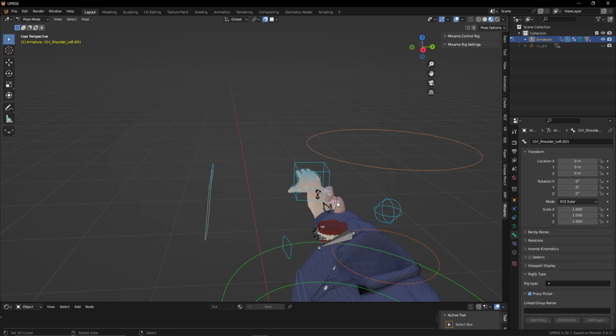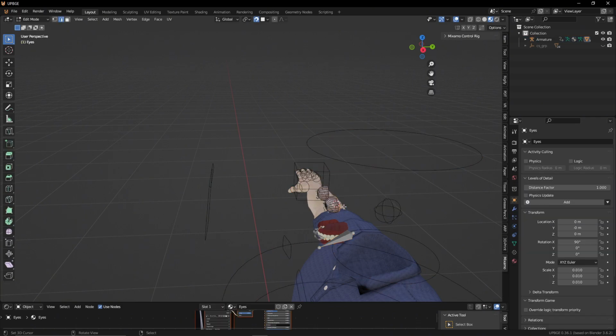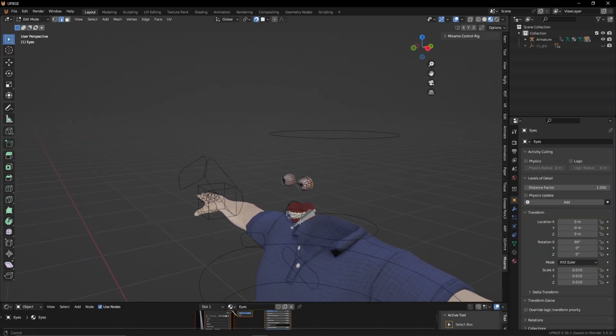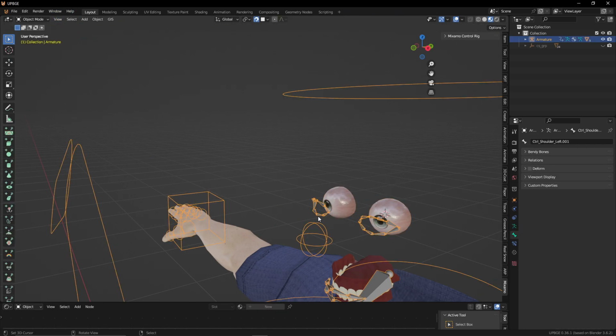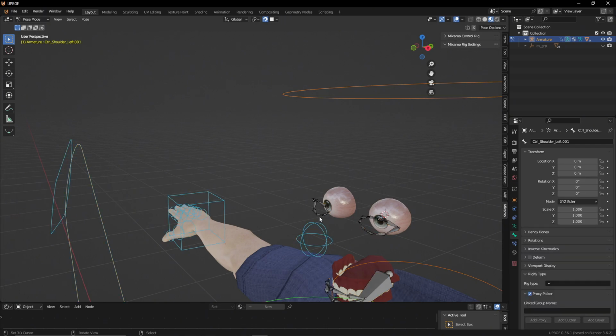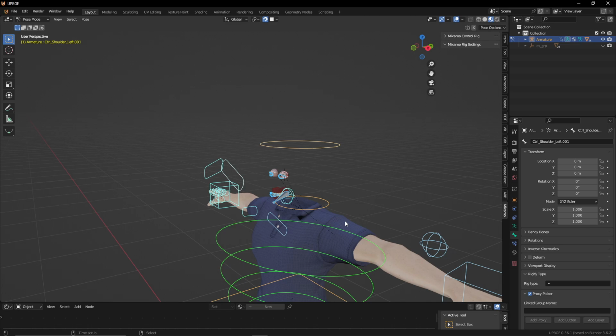Just like that. Go back into the eye. No, it snaps forward, so maybe we should actually Control Tab, hit A, Alt G, Alt R, just like that.